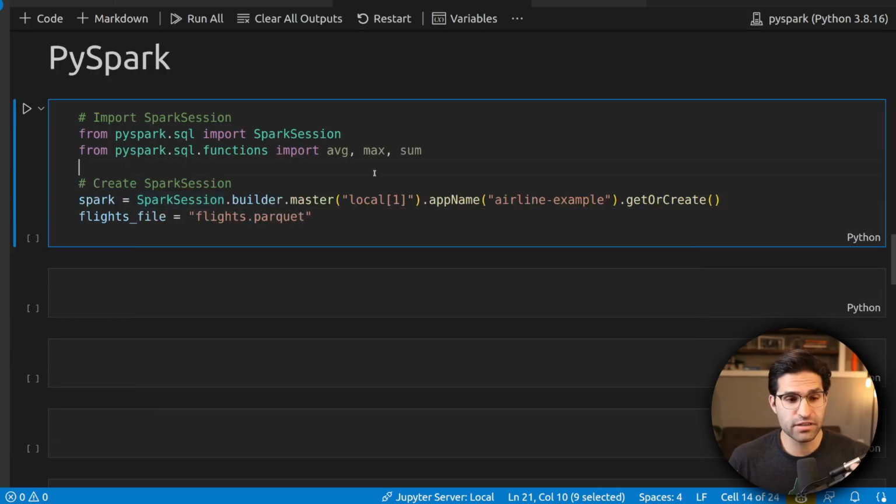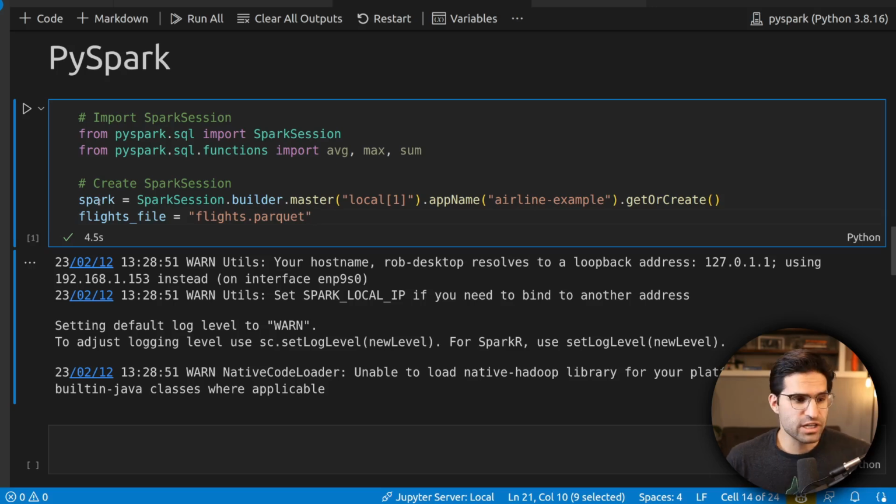For PySpark, we have to import SparkSession from pyspark.sql. This will actually create a PySpark instance that's running in the background, and we can create that using SparkSession builder. Now we've given this an app name called airline example. So now that we've created the Spark session, this is essentially our entry point for interacting with Spark using Python.